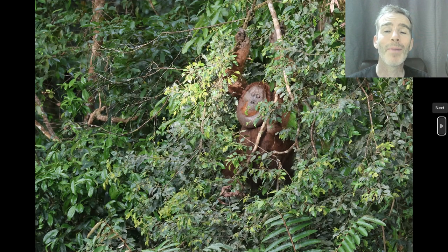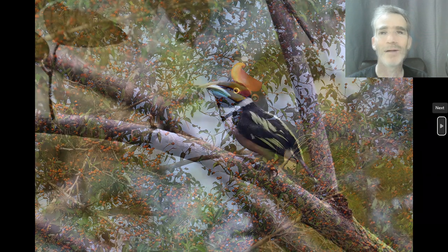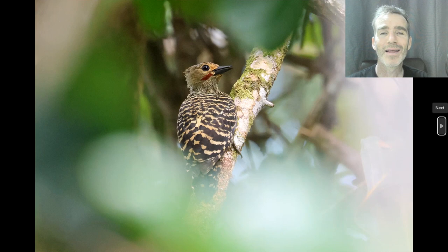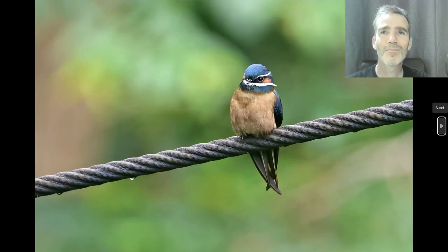We were also lucky enough to get an adult male orangutan up on the canopy platform as he was just making his bed for the night — every night they make a new bed of leaves up in the trees. In the fruiting tree we got spectacular views of a Rhinoceros Hornbill and just an unbelievable number of other birds — bulbuls, broadbills, flycatchers, and leaf birds. Our first broadbill was a Black-and-Yellow Broadbill, a really comical cartoon-like bird. We were getting it at eye level and close, rather than up in the trees through a scope. We also had canopy woodpeckers like the Buff-rumped Woodpecker, other cool birds like a Raffles' Malkoha, and even a Whiskered Treeswift sitting on one of the cables.